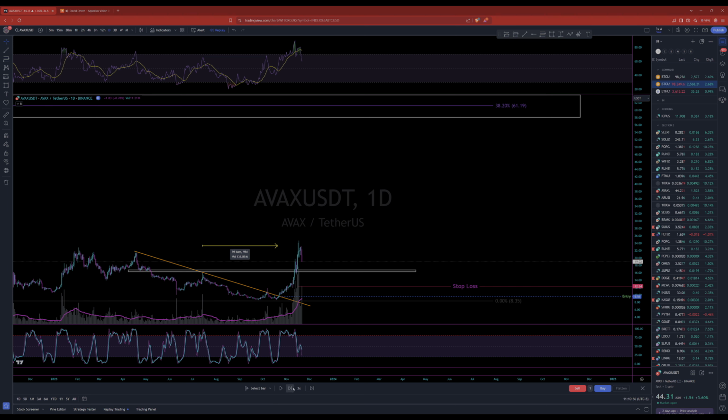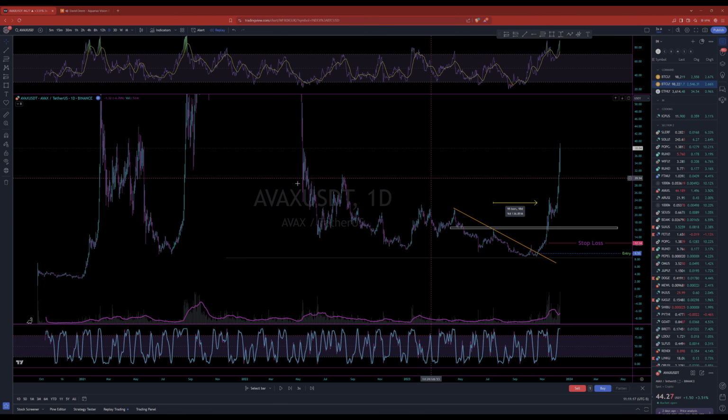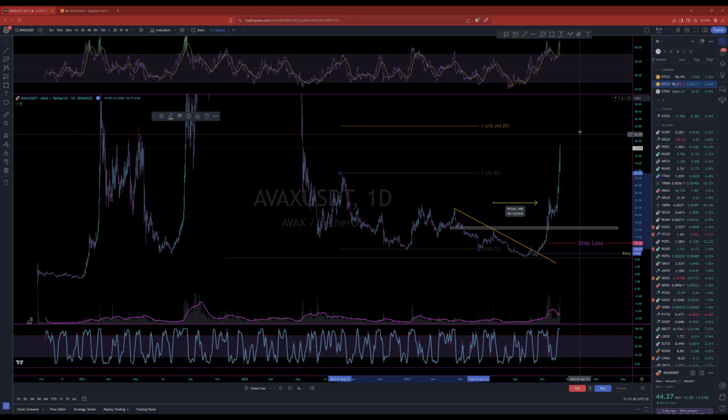Oh my gosh. Okay, so that'll be a good time to talk about the all-time high tool, even though we have previous price history to tell us this might be resistance here. Let's see this. Template, all-time high. Whoa, that matches up there. Maybe it'll even go up to here, the 1618.